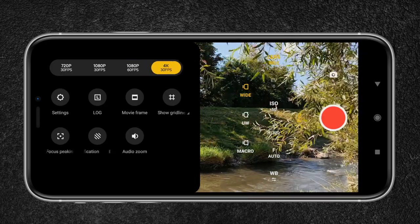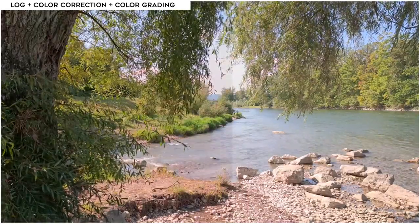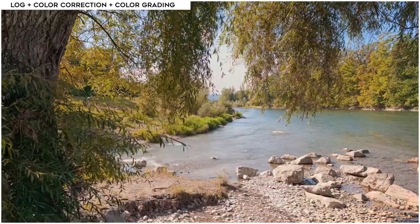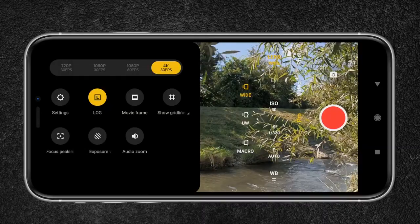Now, you also have the ability to shoot in log, which flattens the image, giving you more options in post to color grade, and also increases the dynamic range in your video, meaning that you will have more details in the shadow areas. Now you have to watch out when using the log picture profile because it can introduce noise. Now log is only available in 4K 30 frames per second.